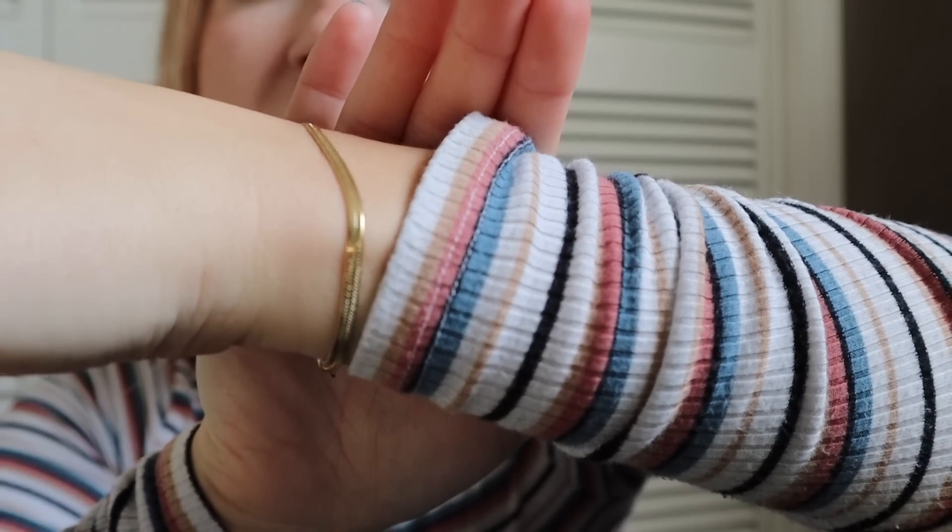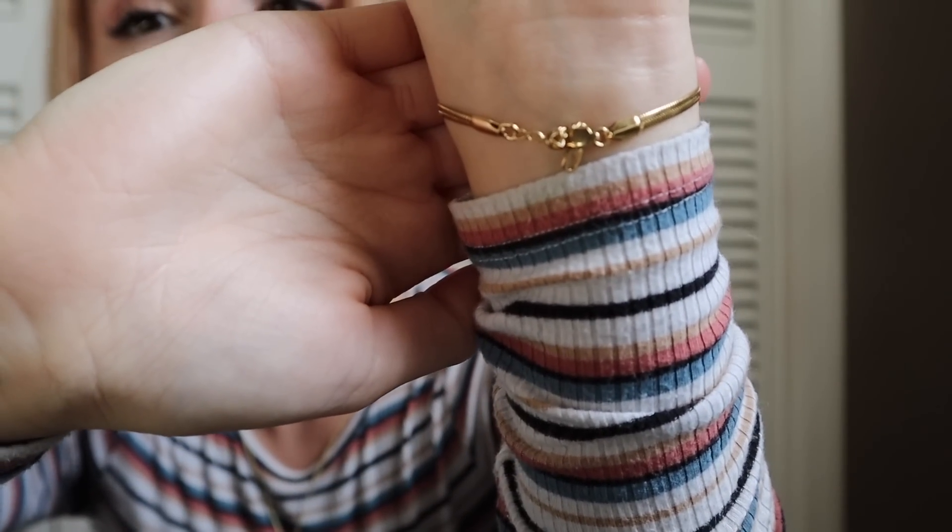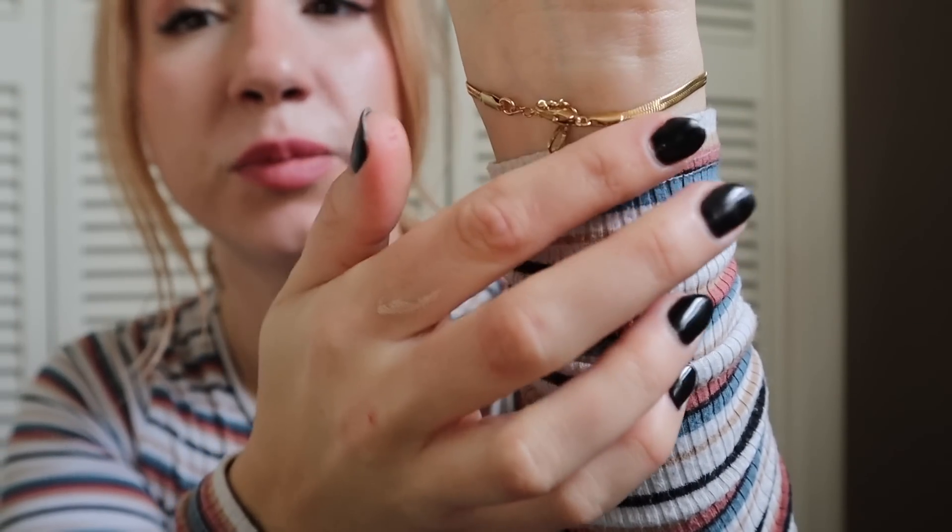Here's what the bracelet looks like on — it is amazing. I love how size inclusive they are with their bracelets as well. There's always a little bit of extra chain. I've also had a bracelet from them that came with a chain extender, and I believe they also have chain extenders for necklaces listed on their website — anything that you want to make longer. If the necklace is more of a choker style but you want to wear it as a longer necklace, you have that option as well.